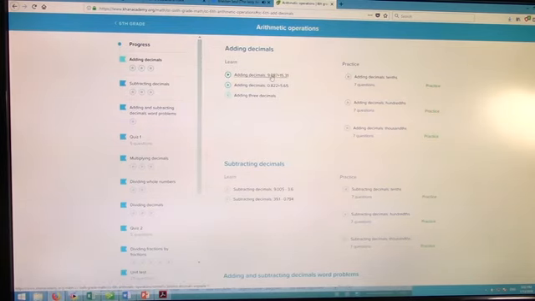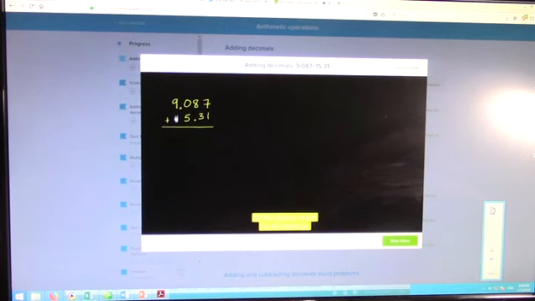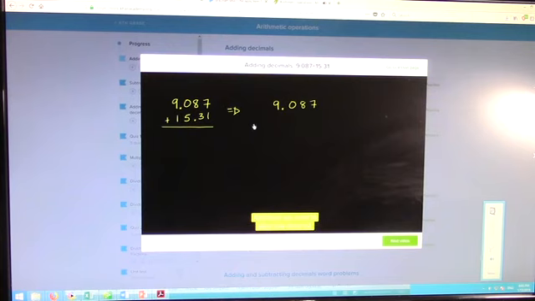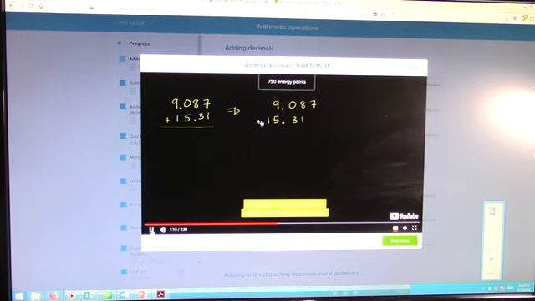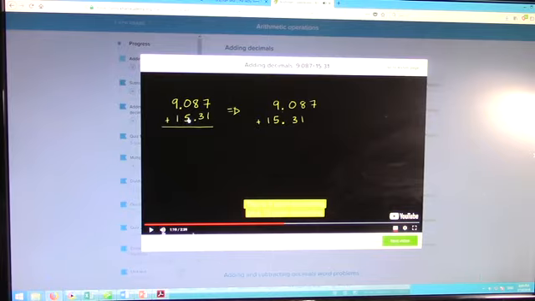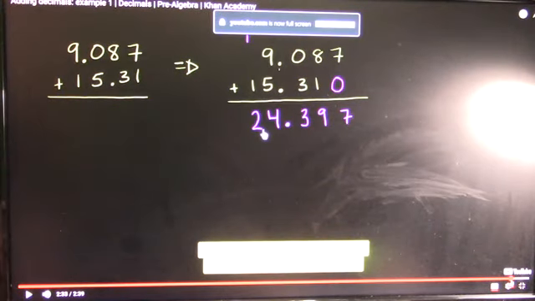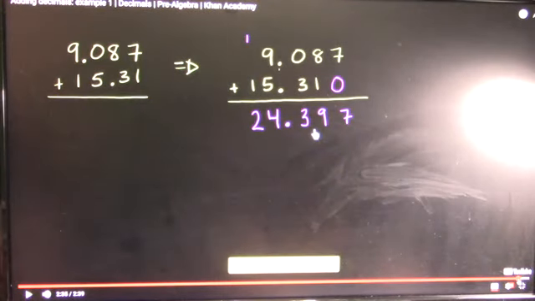As soon as we click on this, it's going to take us to a video, and the guy's explaining step by step how to go through it. And right here you can tell it's a 2-minute and 39-second video. A lot of it is video based, and you can go through step by step and learn anything within a few minutes. So we'll stop right here. You guys can watch that video. I want you to watch the video all the way through. Once you do that, it takes you to the end right here. You can see the guy basically has the entire math problem up.